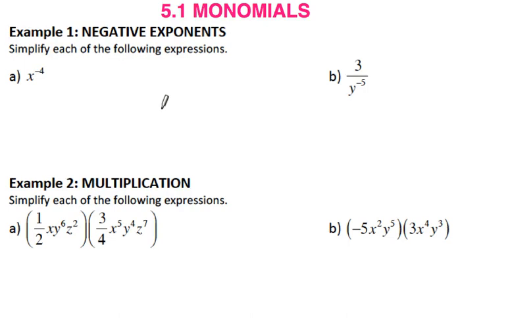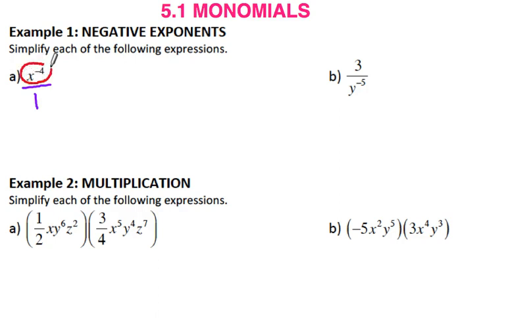Your final answers for all of these problems should not have negative exponents. You can only have positive exponents. So the very first thing that we need to do is get rid of these negative exponents. A negative exponent just deals with movement. So this x to the negative fourth, I'm going to go ahead and write as x to the negative fourth over 1.